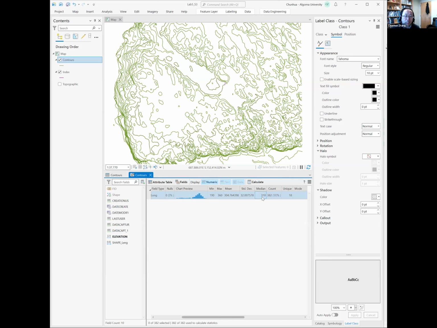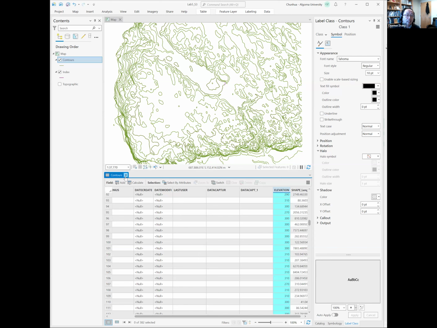The median is 310. This is the elevation for a region nearby, Prince Township, just to the west of the city. The minimum is 190 meters, the maximum is 360 meters, with 18 unique values. So this is for the stats.